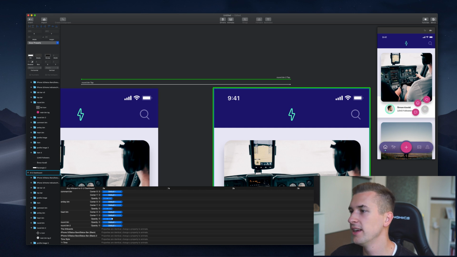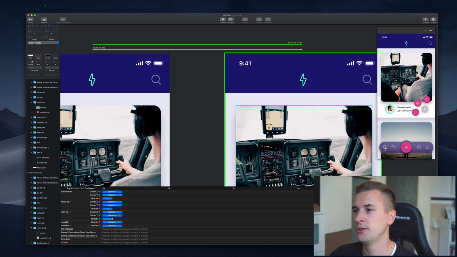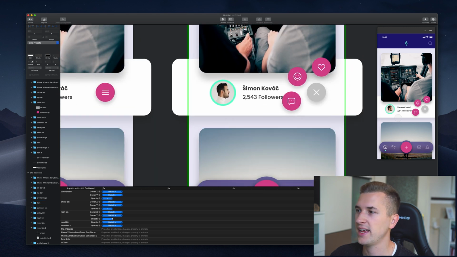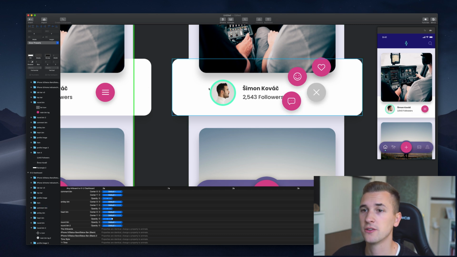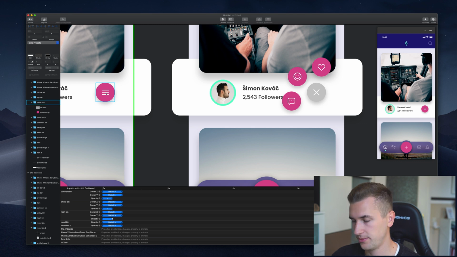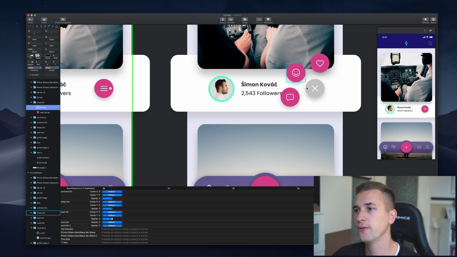All right. One last thing I would like to do with you right now is that right now the list icon, these three stripes and the cross, the X, they aren't animated. They are just changing the opacity, and they have some magic effect to it. But what I would like to do is to actually use the list icon and to flip it in such an X, to turn it into such an X icon.